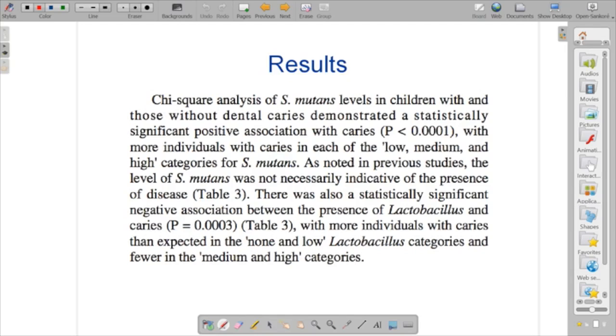So, for example, in their results section, they make a few statements. Now, you might be asked to give a critique of such a paragraph in light of what we do or do not know about a chi-square analysis, or what we understand from the other results presented to us. So let's just have a brief look at this.